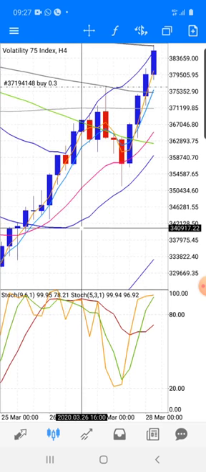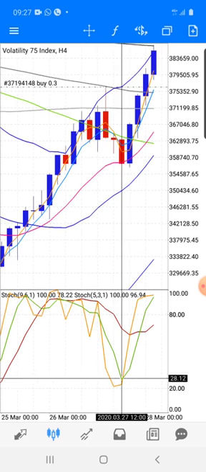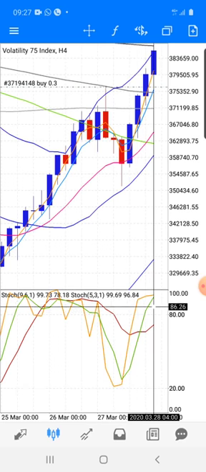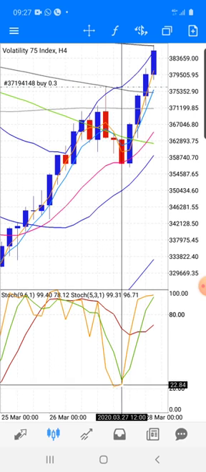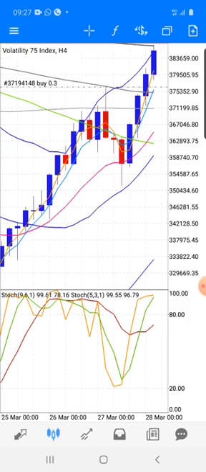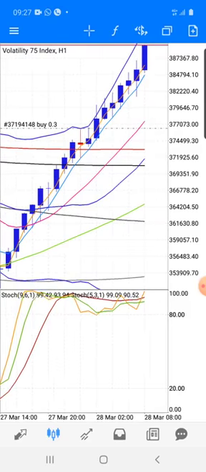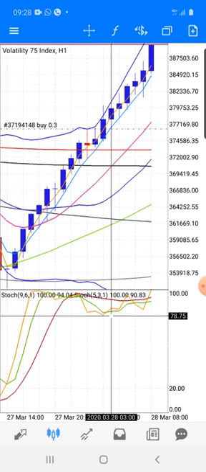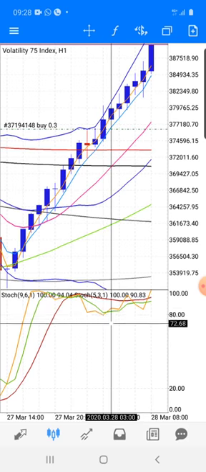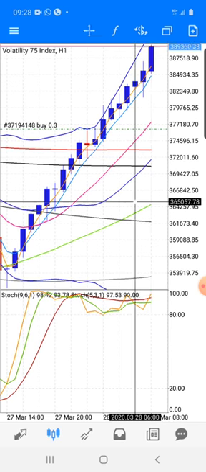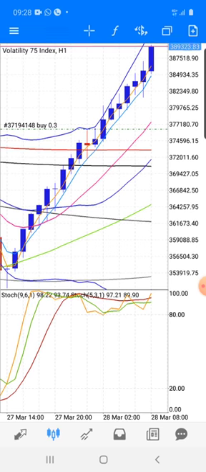Now, what do I look at on the 4 hour? I pay attention to the green. And the green is pointing up. Then I come again now to the 1 hour and I'm still paying attention to the green. Look at this, the green started pointing down, but price didn't go down. And then the green started pointing up again. The yellow is pointing up and the red too has started pointing up, meaning there's still room for the buy.